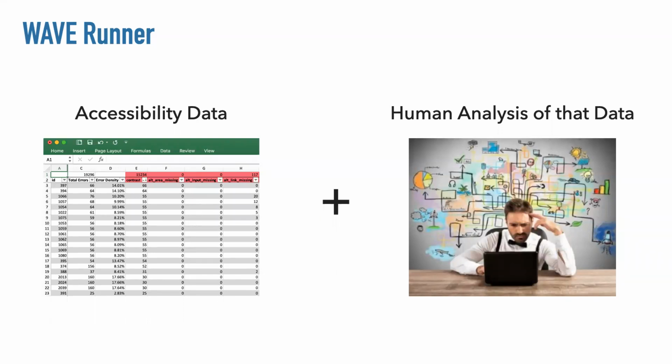But we also have a human that looks at that data and says, these are the trends that we're seeing. These are things that are particularly impactful that you should look at. So that's a service that we provide. It's $500 for up to 10,000 pages, $100 for each additional 10,000 pages. So it's a really low cost way for you to get a snapshot of the accessibility of a page. You can then take that accessibility information and go and start fixing it. So that may be something that could be of use to you.